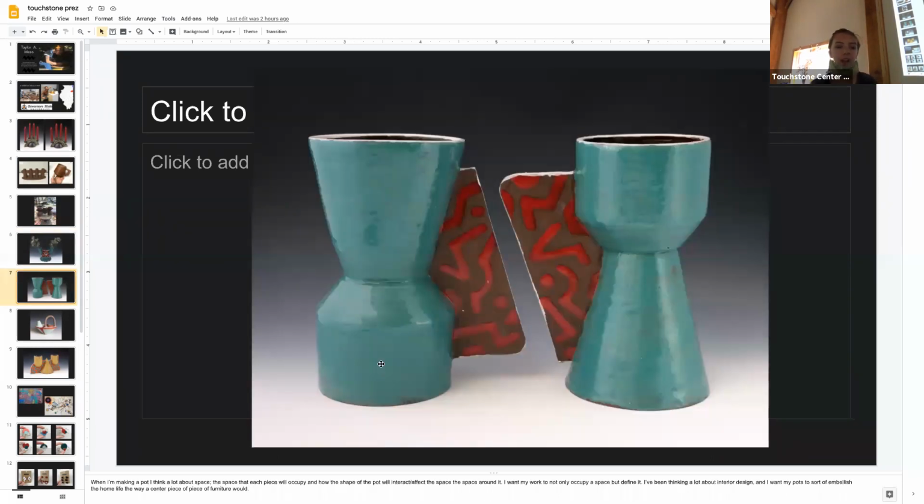When I'm making a pot, I think a lot about space and the space that the piece will occupy and how it will affect the space around it. I want my pieces to not only take up space, but define a space around it. I think a lot about interior design, and I want my pots to embellish home life.